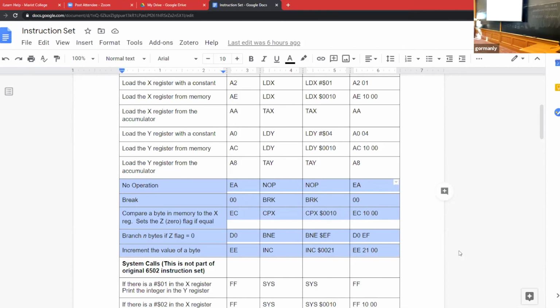So the truth of this one is you're going to fetch it and you're going to say, oh, okay, I'm going to decode that and I understand it's a branch. A branch has one operand. You're going to go get that. You're going to say, okay, I got my operand. I'm going to hold on to that. The moment you get this thing, you've already incremented your program counter to here. So where you're branching from in this example is line 7, not line 5.